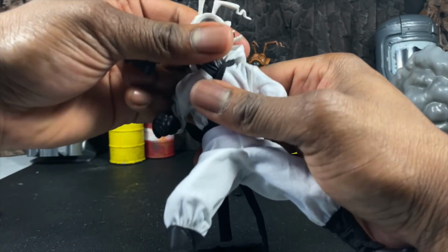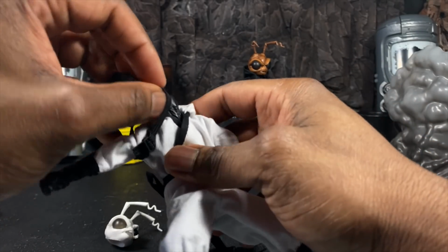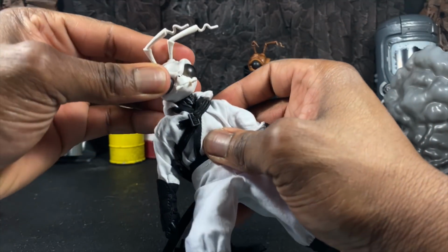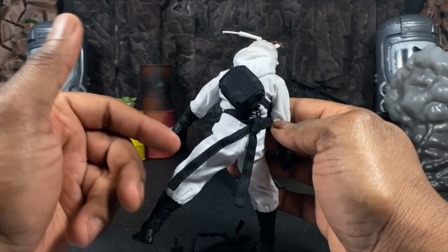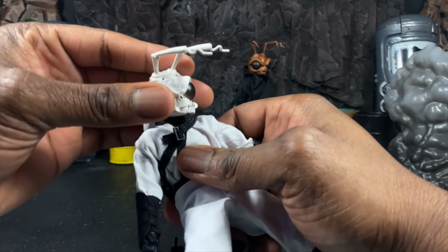Now what's really cool about this, I'm going to just take the head off, make it easier for me. I know I don't need to, but it just makes it easier. When this guy is leveled out, obviously, as you can see here, it fits on just fine. Goes right over the shoulder. This can be used for a bunch of other people. It can be used for Gomez. It doesn't matter. This can just be your overall thing that you do.